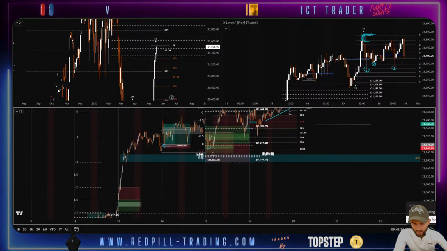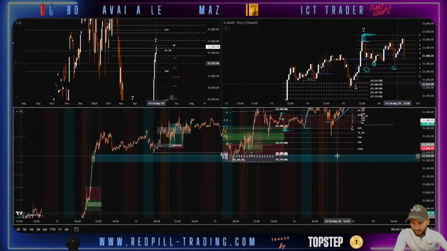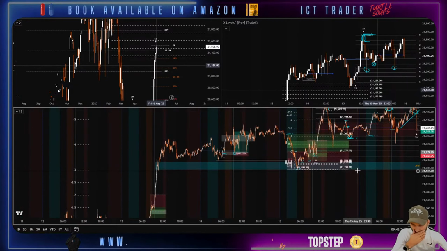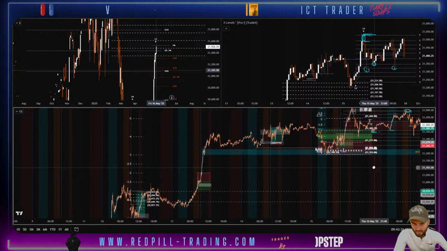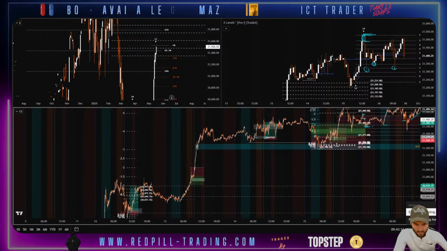I think it was an... I can't remember off the top of my head. I think it was RTH gap. I can't remember off the top of my head, but it was an upper quad of an RTH gap. Previous day's RTH range potentially. Let me just double check. So I can't remember off the top of my head now.